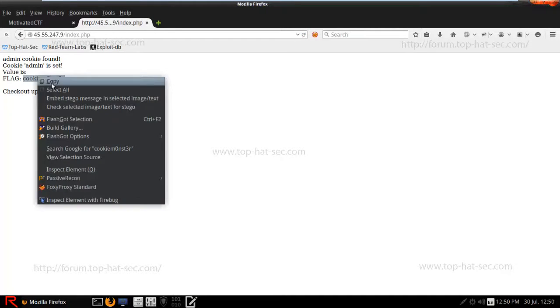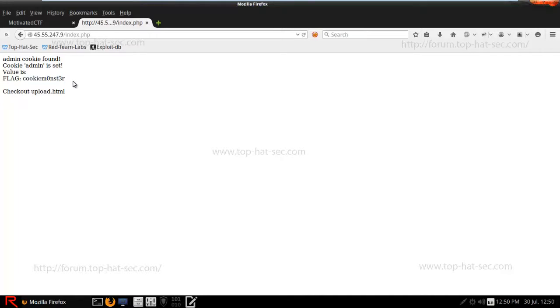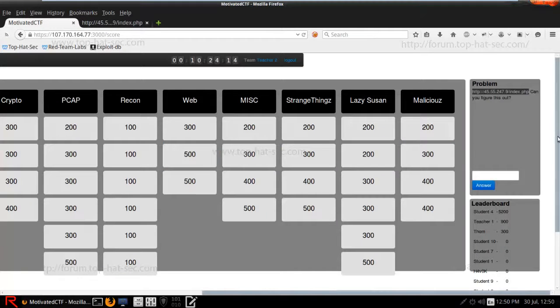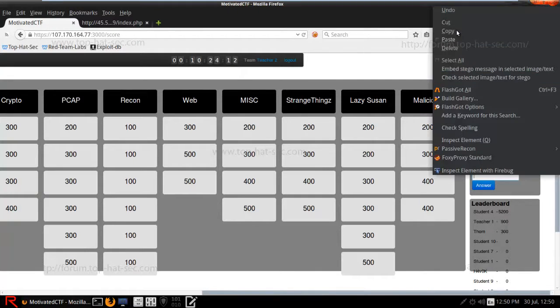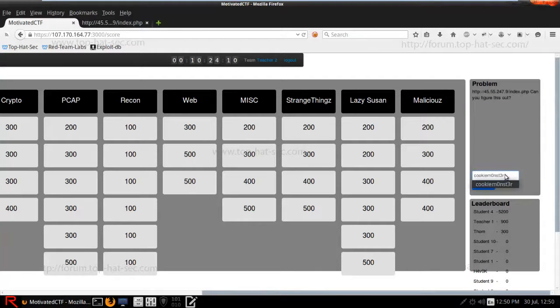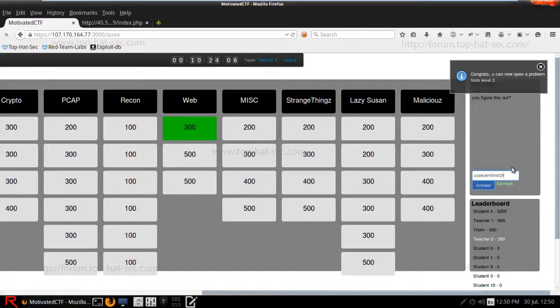We're going to go ahead and copy that flag. So it's really simple, but using cookies and modifying the name can be a little bit of fun. Just don't get in trouble. I'm going to go ahead and paste and go. And yay! We're correct. And that's the cookie challenge.